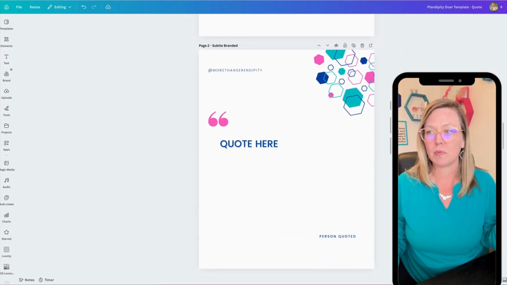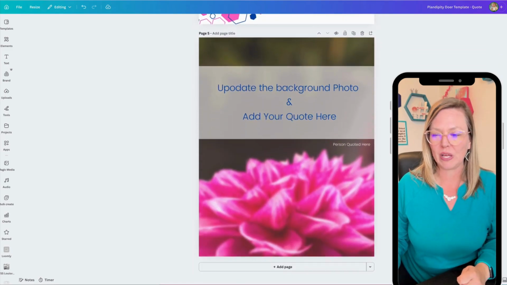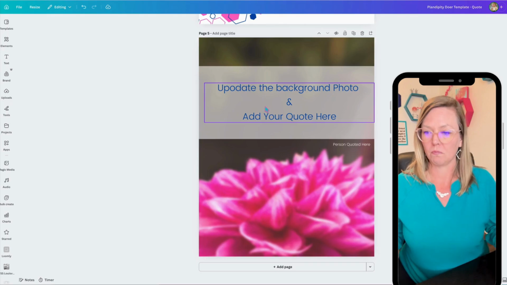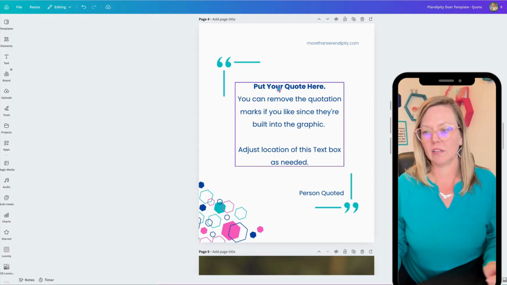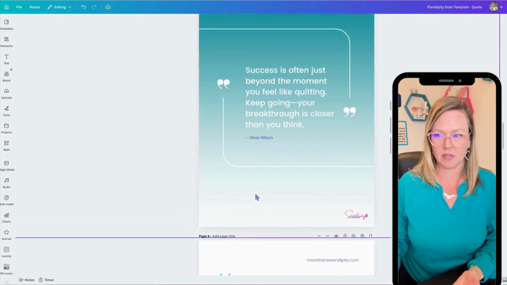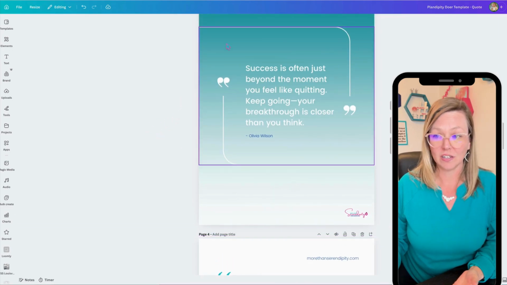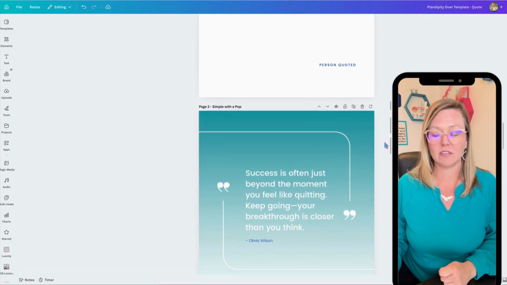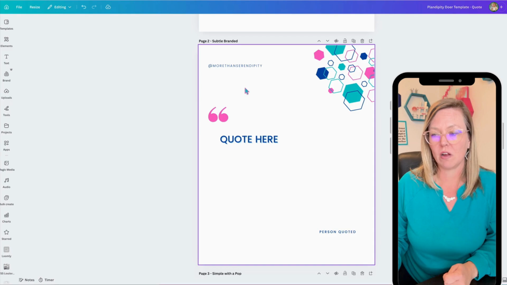So as a Plandipity Doer member, you get access to these templates and a whole bunch more, but this is the quote template, and there's 4 different options here. So you can figure out, does this photo one work for you? Does this one right here, this kind of simple classic look? So you would come in and update this for your brand. You'd remove my fun graphics and add something that fits yours. This one's super simple, super easy. You just change the color, maybe the font, change out your logo, bam, it's yours. And then it's a super simple, easy to read quote. And then there's this one, which I really do love.